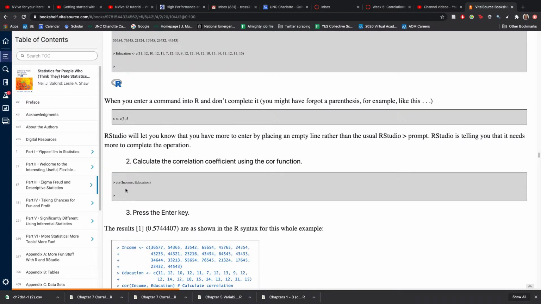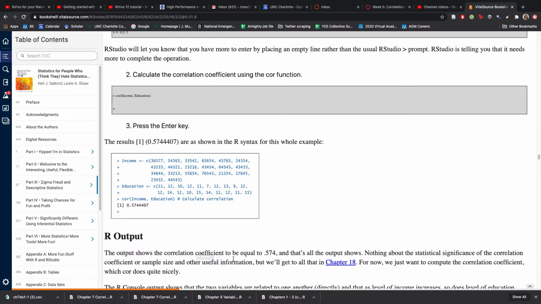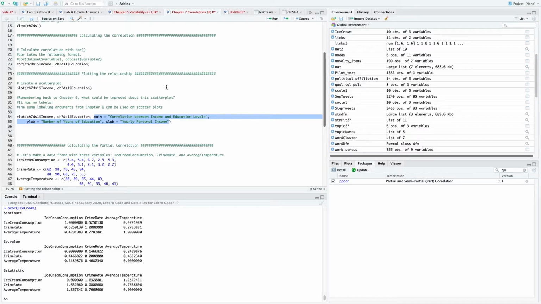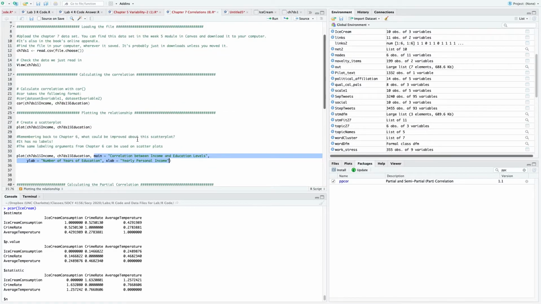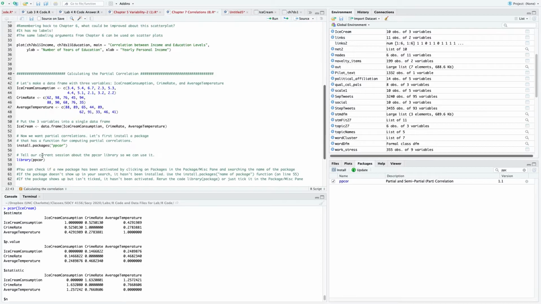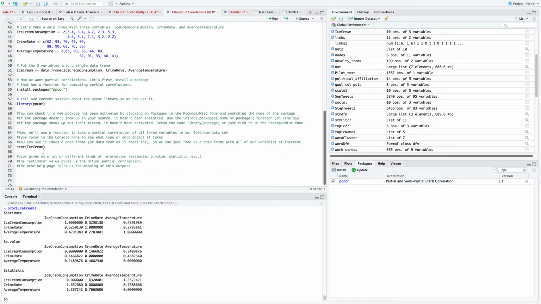So all that to say, if you're wondering where to find your R code, first read the chapter. There might be R code in there, and there's usually an explanation of what the R code does and what it means. Once you've done that, then you can look at the practice R code, and then I provide some information on how this works, some contextual information, and I show you kind of what's going on. Then you should have a pretty good idea of what you need to do for your lab.